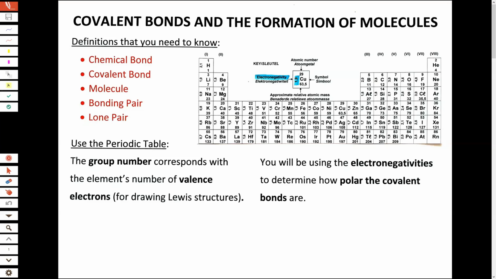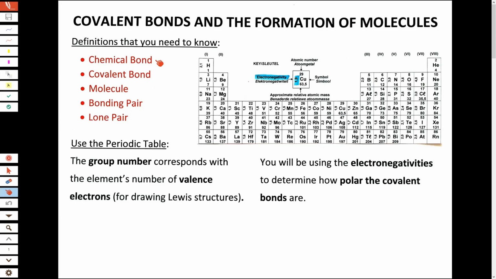We will then look at the molecular shapes of each of these molecules, and we will also see whether the molecules as a whole are polar or non-polar molecules. Before I continue with each of those three examples, I would like you to please take note of the following. These are definitions that you need to know, these 5 definitions. I dealt with these in the video part 1, chemical bonds part 1.